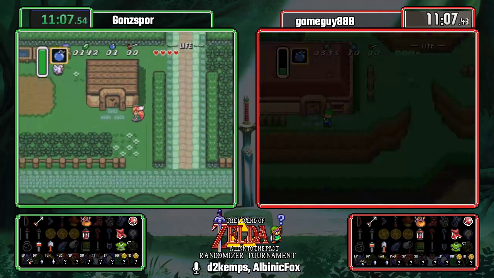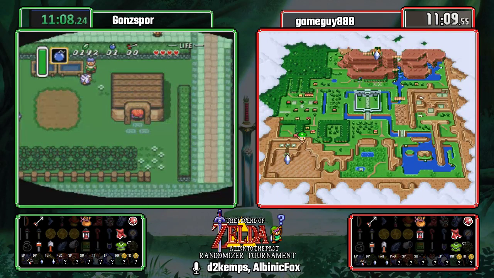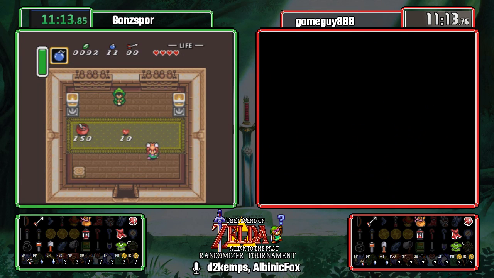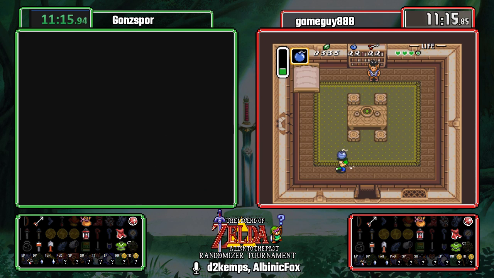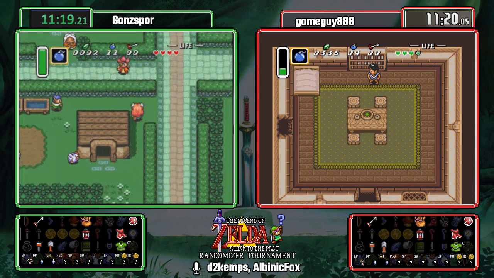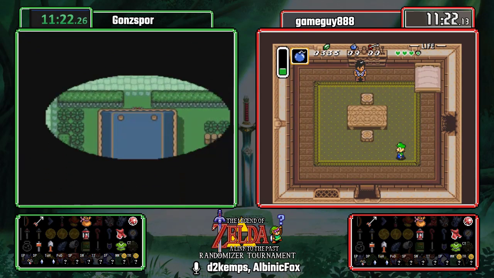Blue mail in the library. Very unlikely they're going to be coming back for that. And we have our first map check. That's a red pendant on Eastern Palace, and the other two are crystals.